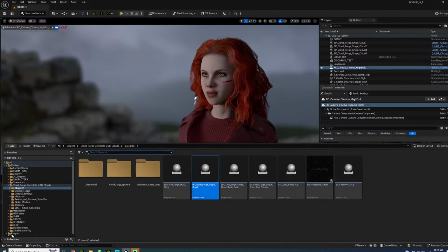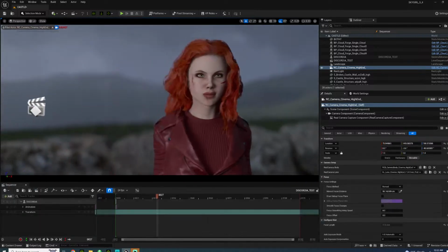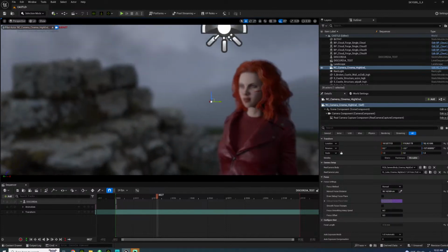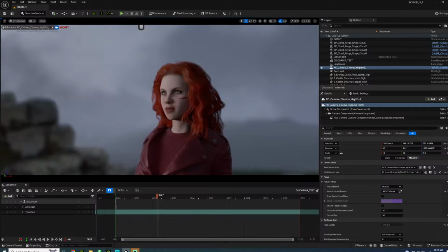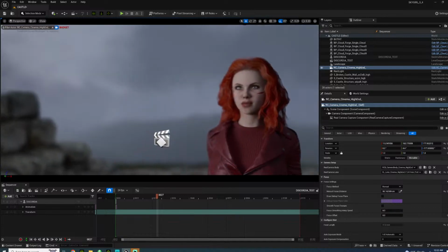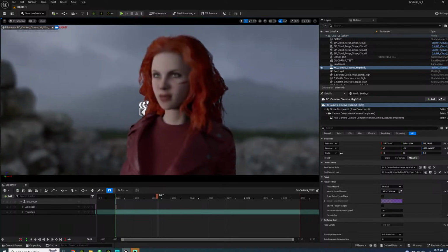So, next thing I'm going to do is just get a few animations for her. And we may even have to go into iClone. I think something like this could work. Well, maybe I should make her hair a little darker. I don't know.